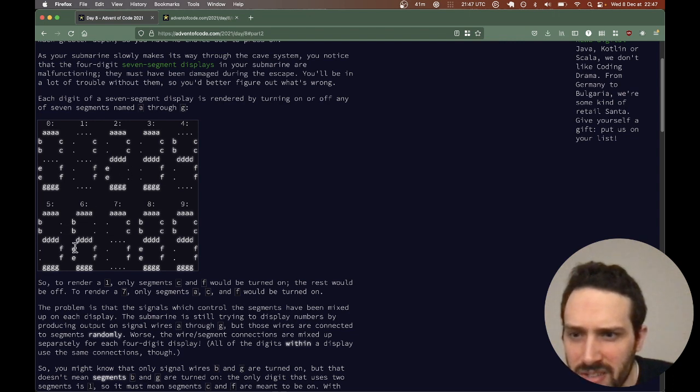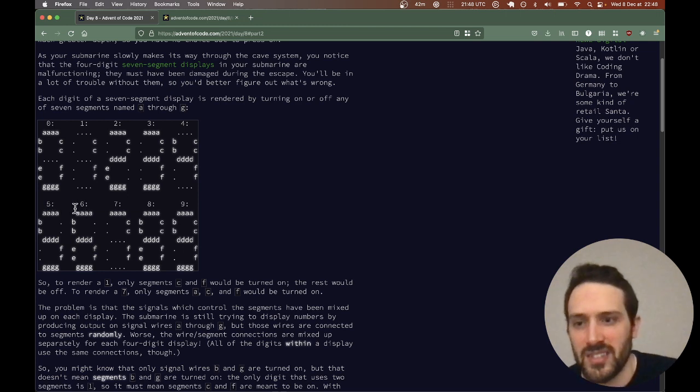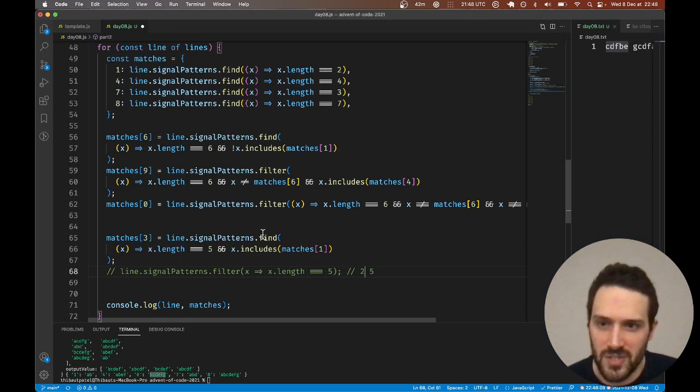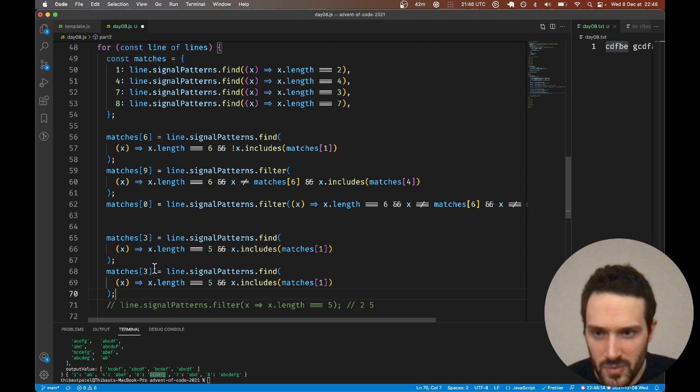Actually 2 and 5 might be a pain. Oh no, 5 is a substring of 6, so we can do that. We're just going to copy paste that. We want to find 5.